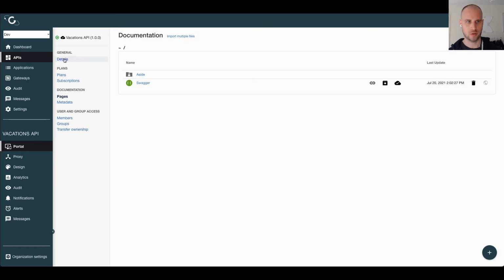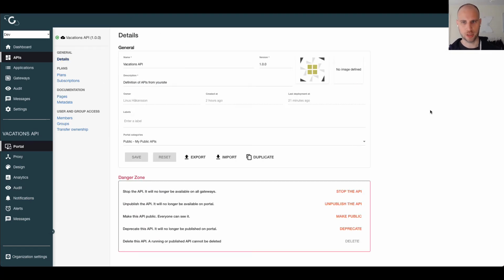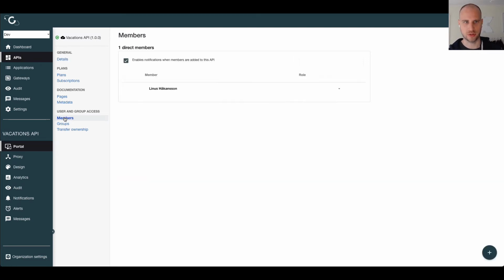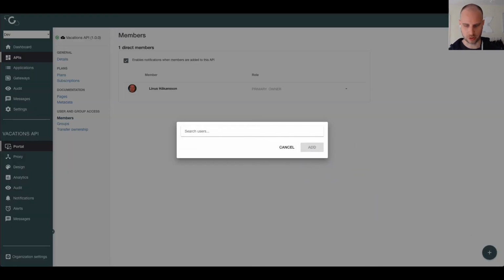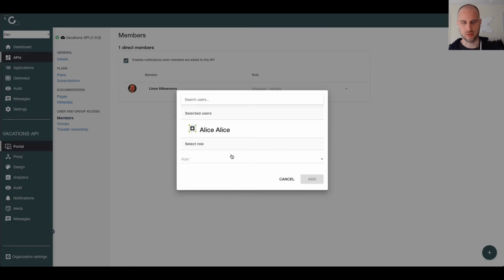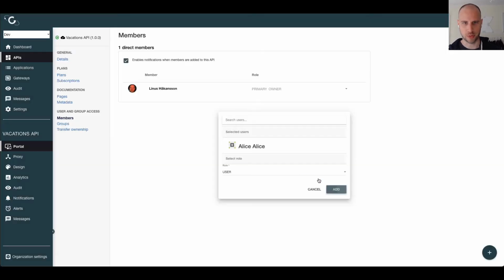Now, coming back to our generic details here for the portal over API, we could obviously make this public, meaning that no one needs to actually sign in to our developer portal to consume it, which makes sense because we have an anonymous plan anyway with a rate limiting. But just to demonstrate, I want to assign a specific user to get access to discover and use this API. So rather than myself as the primary owner, I'm also going to add another user here. So I'm going to type in Alice. Now, Alice actually sits within my external identity system. We're going to come on to that in a separate video, but for now, I'm just going to add her with the user role here to my API.